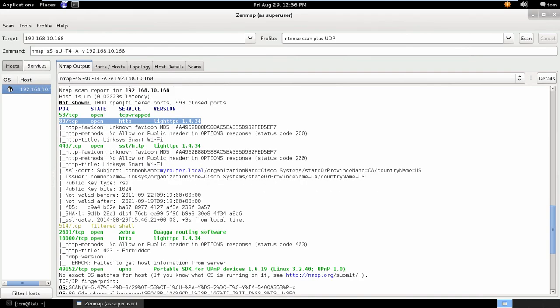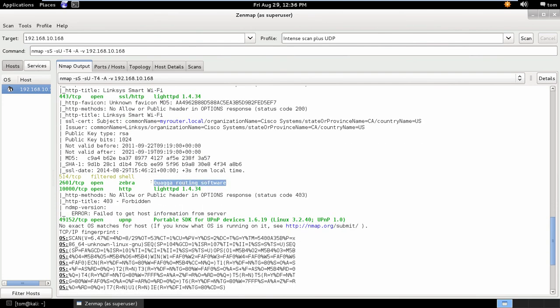Now, why am I trying to attack this device? Well, remember, this is a wireless access point. So if I can find a way to get into its admin interface or something like that, then I can use that access in order to open up the Wi-Fi side so that I can use Wi-Fi to get onto the network and do any other attacks I might want.